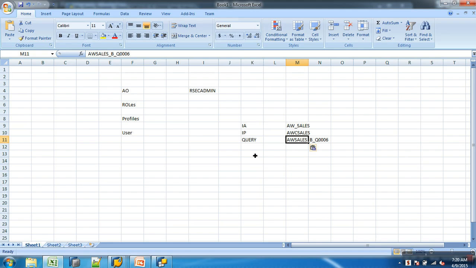And for this query, what activity do you want him to do? Do you want to allow him to change the query or only display and execute this? Only display and execute. These are the two actions he should be able to do. That's what we're targeting. Okay, this is my target. Within this, only one set of data for sales channel code. That's all. So how do I do this?